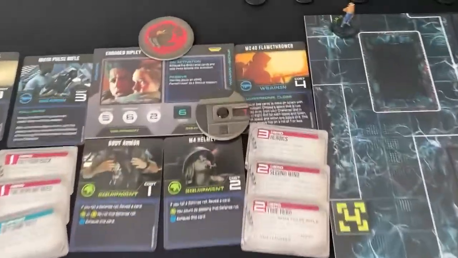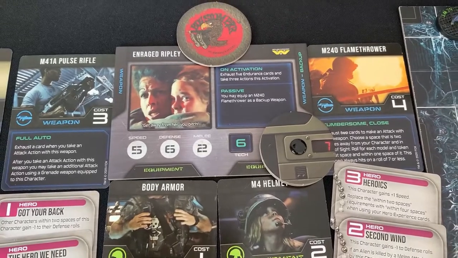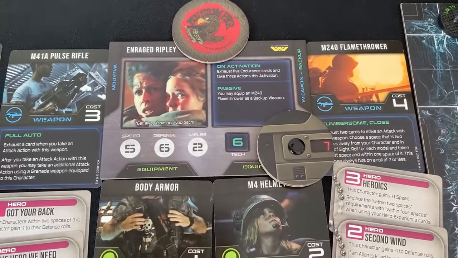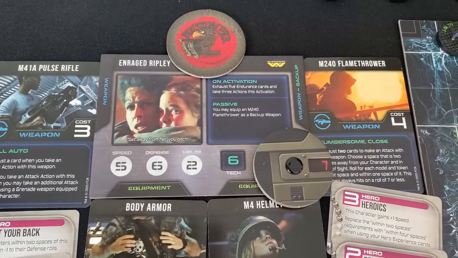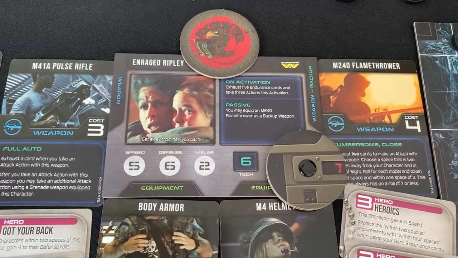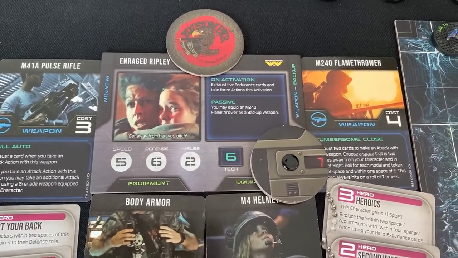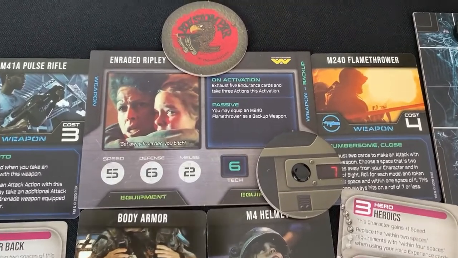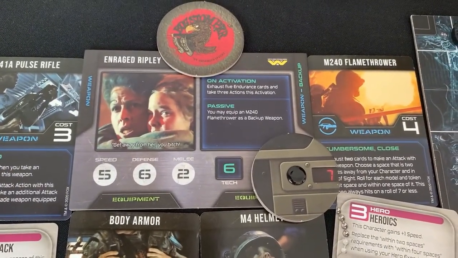So, to begin with, we've got an enraged Ripley this time. This is different to her regular Ripley card because she's pretty annoyed that Newt's been captured. So, her main change here is the fact that she's got speed of 5, but she already had that. So the main change here is the on activation thing. So you have to exhaust 5 endurance cards, but you get to take 3 actions this activation.